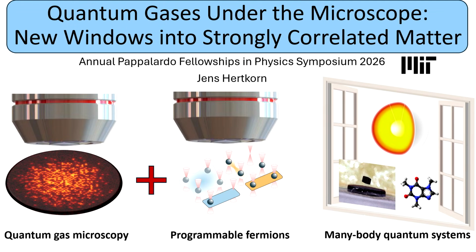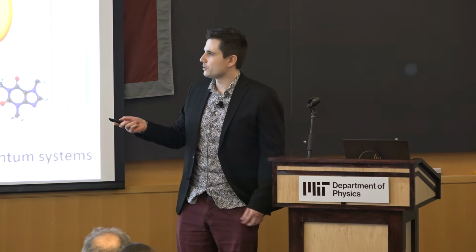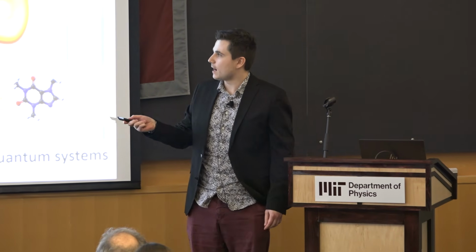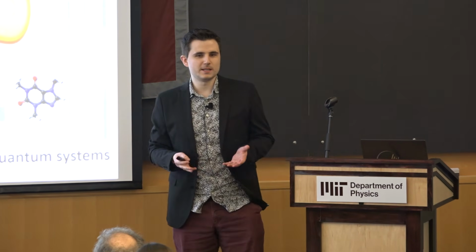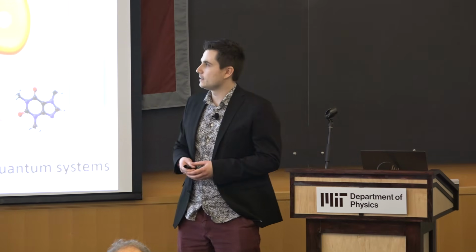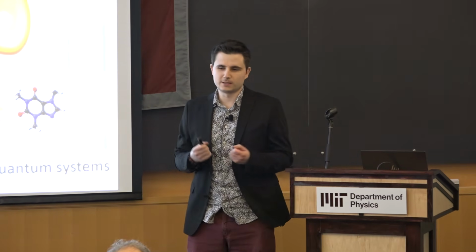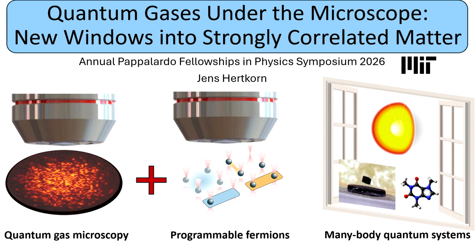I'm Jens Hertkorn. I'm working with ultra-cold quantum gases. And what we do every day in our lab is we confine atoms in some sort of potential and we image them with a high-resolution microscope that allows us to see individual atoms and really study how they interact with one another and how they are correlated with one another.